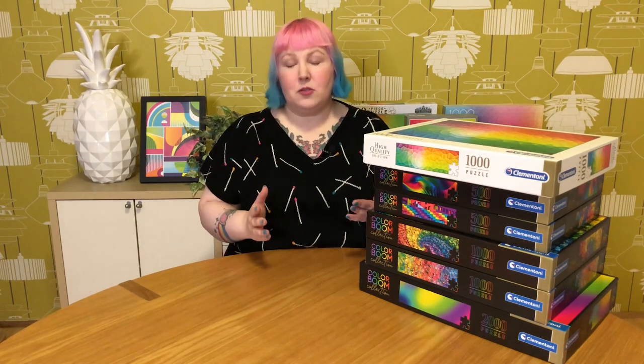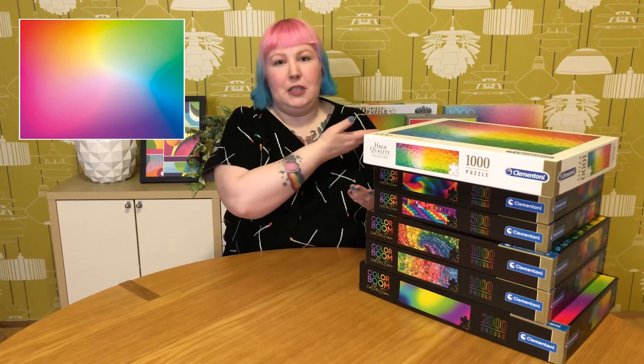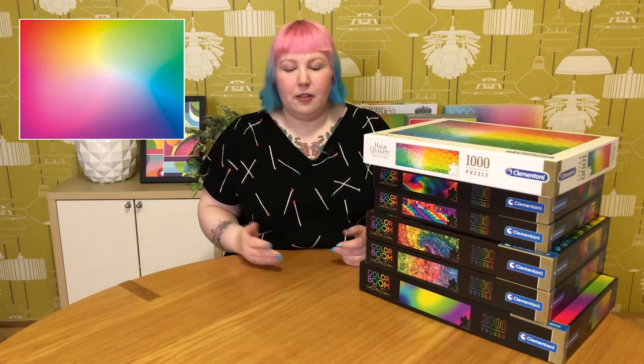So I figured we'd start talking about the puzzles from this collection that I don't actually have. The first one is a 1000 piece gradient, and it's just called Pure, and it's basically a very standard, very pretty gradient. I basically didn't get that one because I just felt that I have, behind me and even in my spare room, a whole bunch of very similar gradients already, so I don't think having another one would have really added much to my collection.